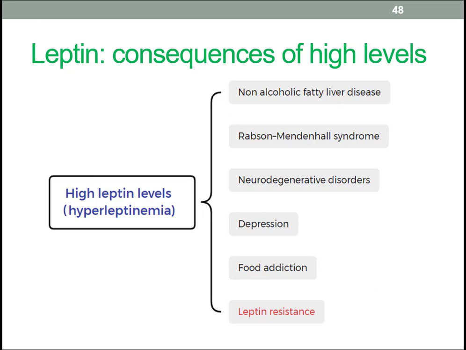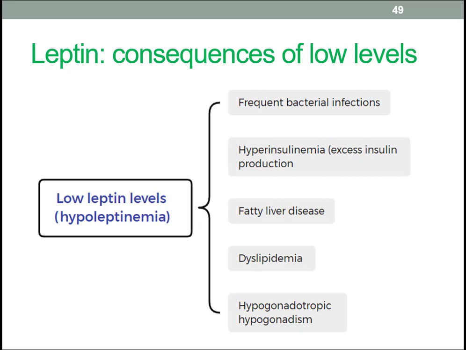Fatty liver disease is a common condition caused by the storage of extra fat in the body. Rabson-Mendenhall syndrome is a very rare genetic disorder characterized by severe insulin resistance. Hypoleptinemia, just to demonstrate I can't pronounce it. Hypoleptinemia, low leptin levels. Again, hypo indicates low levels, so hypoglycemia. Dyslipidemia is associated with imbalance of lipids, which has a range of issues associated with it, and even more impressively named, hypogonadotropic hypogonadism is associated with low sex hormone levels. So there are consequences of both low and high leptin levels, I guess mostly in people who are obese.